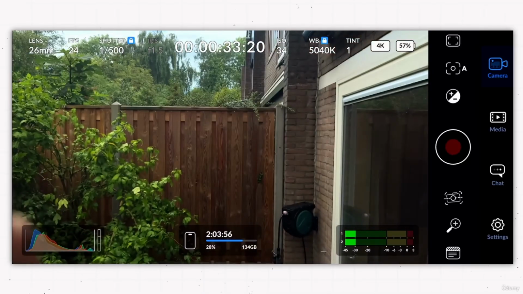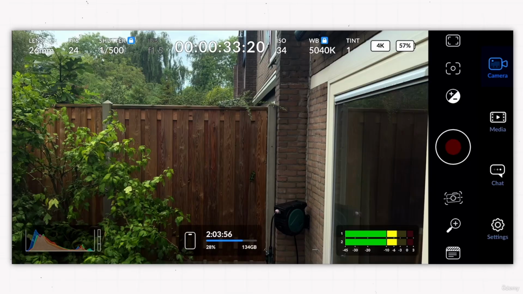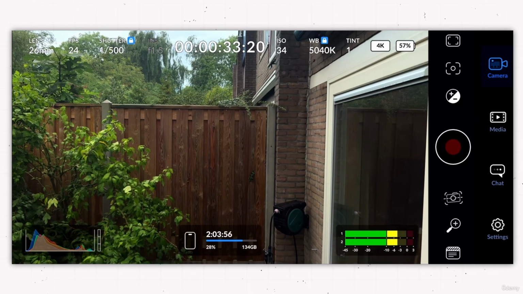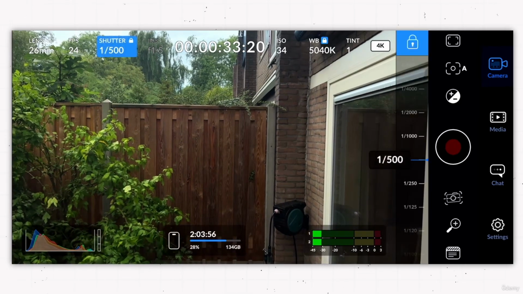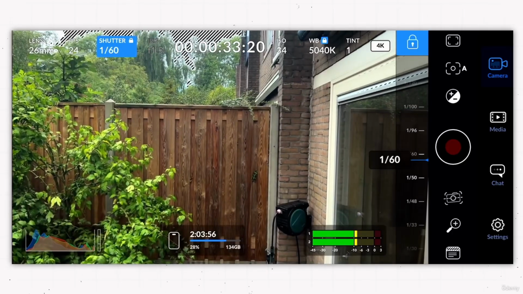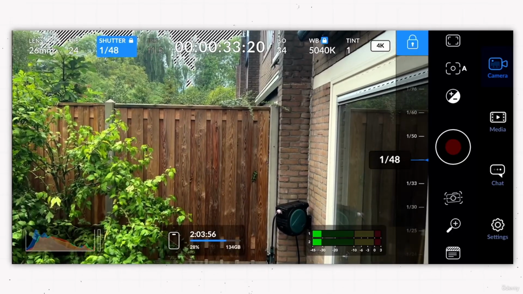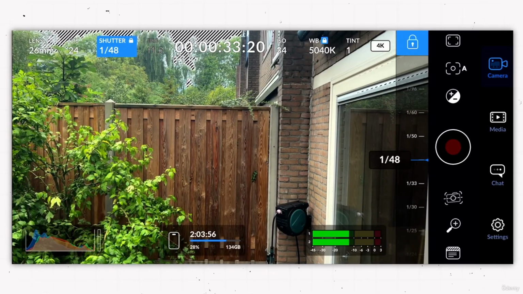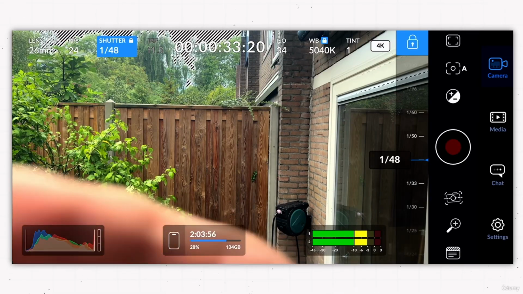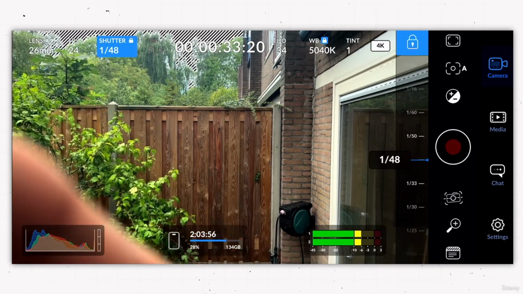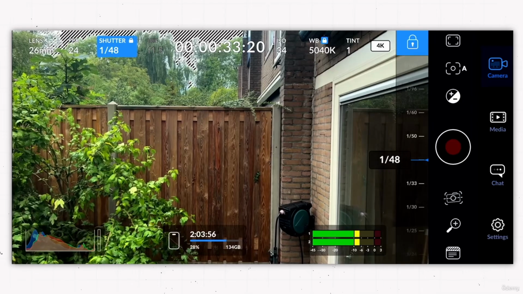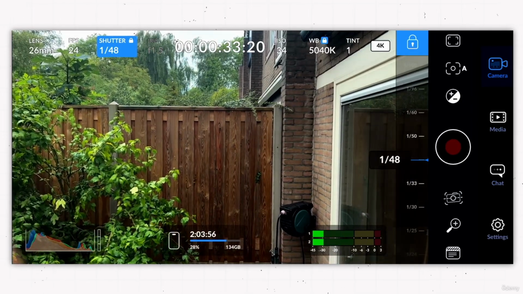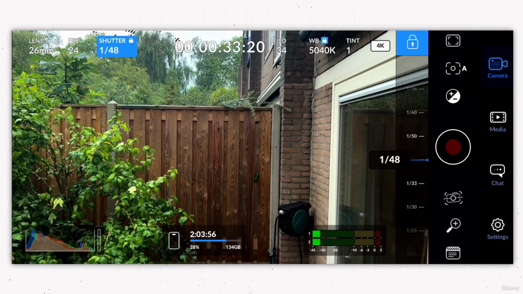So to keep the ideal shutter speed, we have to use an ND filter. So let me just go and grab it. Here I have the ND filter, so now I can just take care of my shutter speed. And I would go to 1/48. And because I have a variable ND filter, I can just twist the ND filter to become more strong. So I would just go here until the zebras are gone.